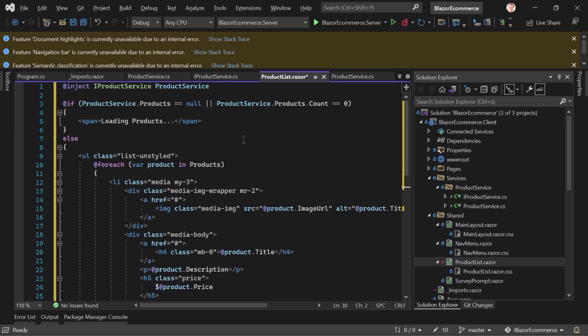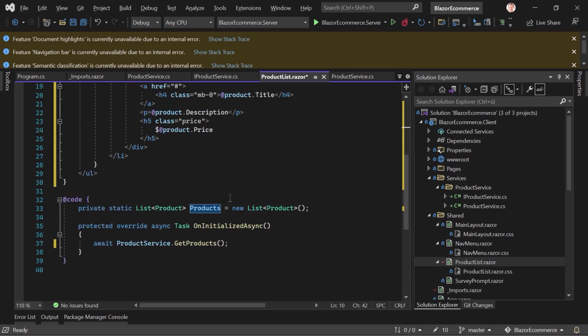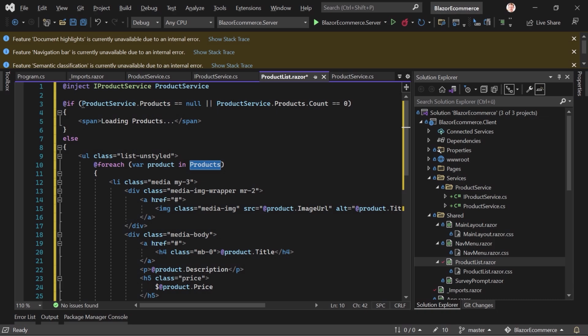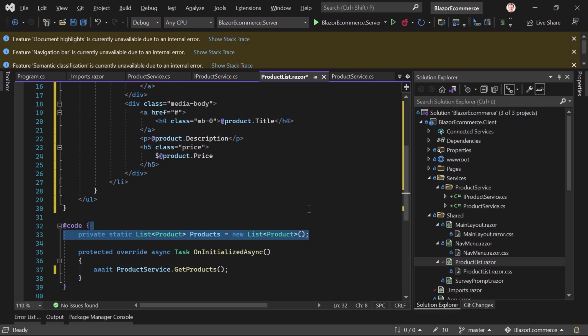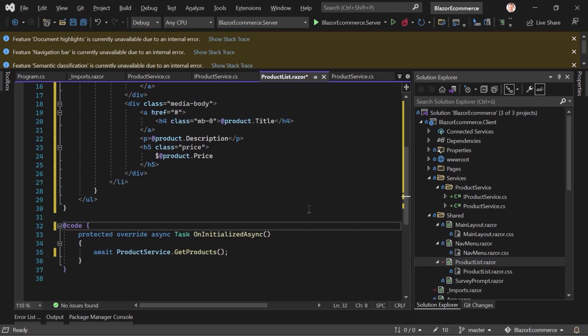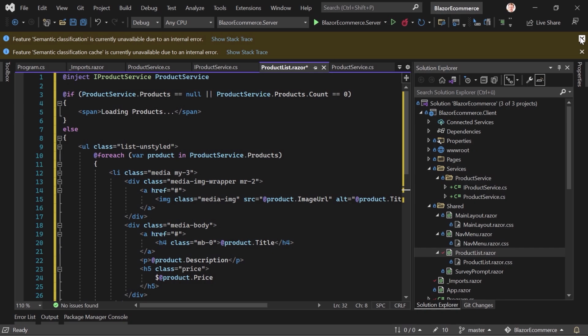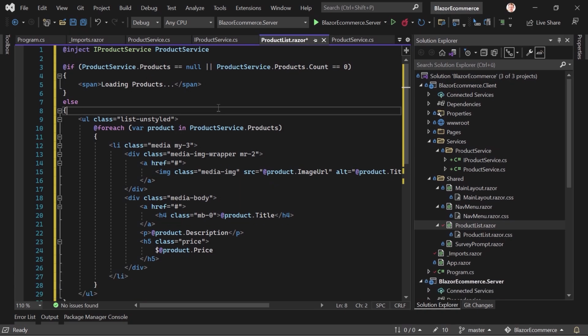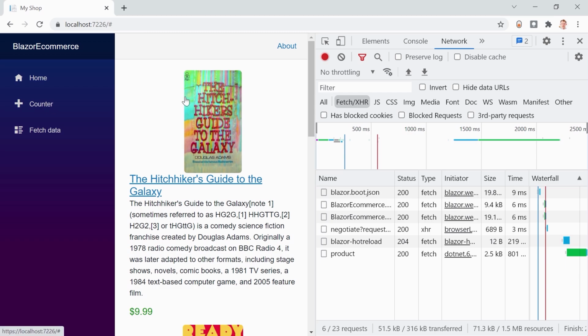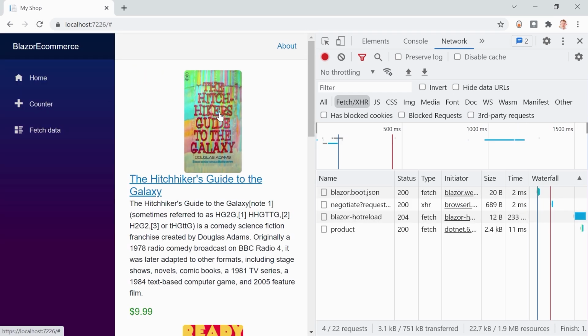Now one more thing is missing. Do you know what? Yep, the products here. We cannot access these products, of course. We want to use our product service products now, and then we can remove these products. So the code block now is pretty small, and the products are stored in the product service. Again, let's close this, but I have a feeling that I have to restart Visual Studio. But let's see. Let's reload this thing again.